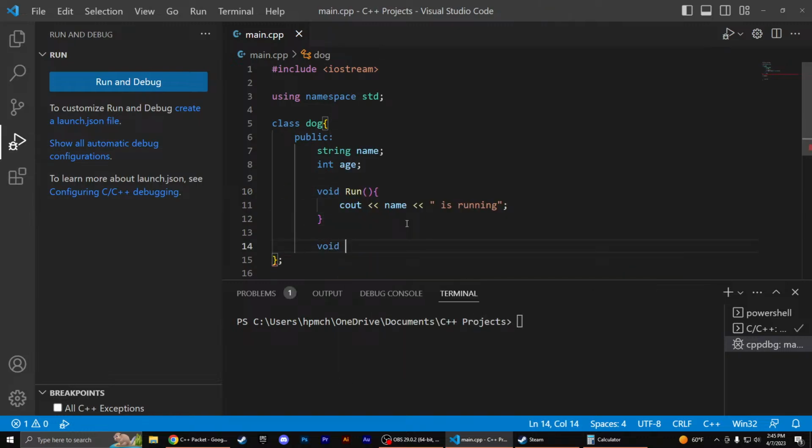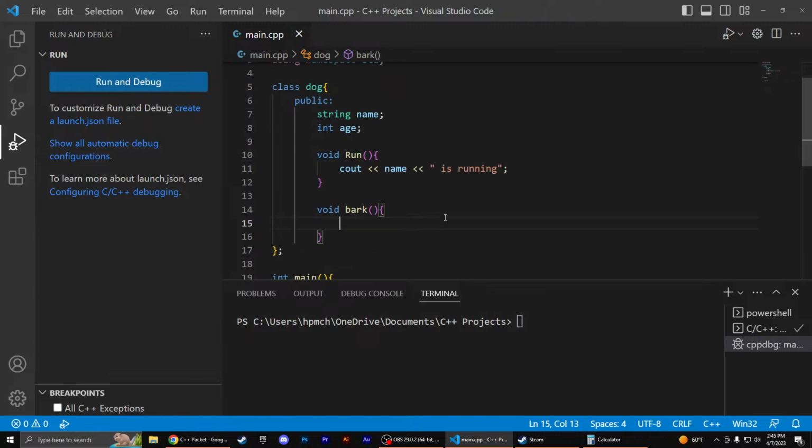I'll go for another void. And this will be called bark. We're going to go display name goes woof.